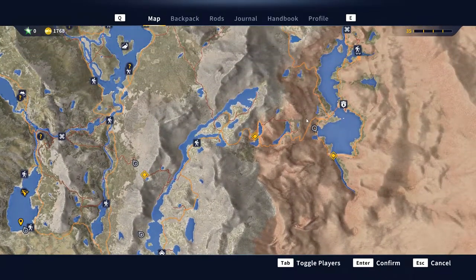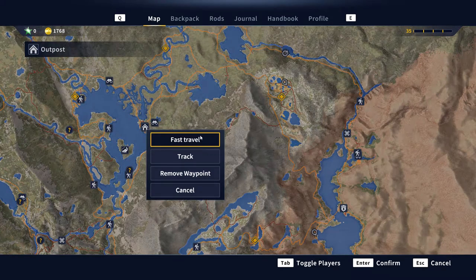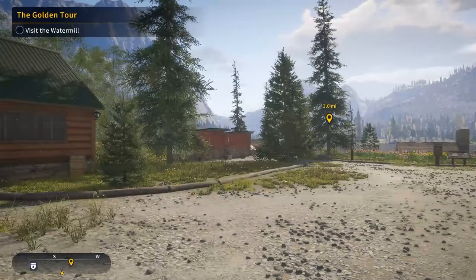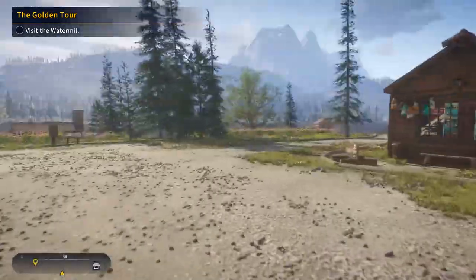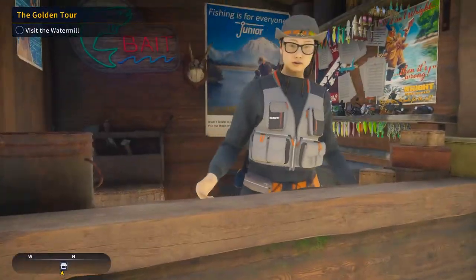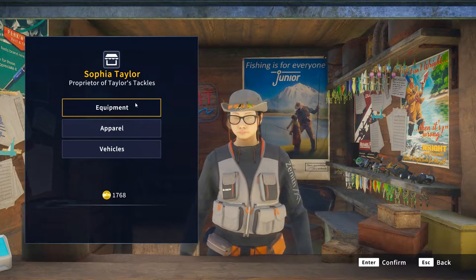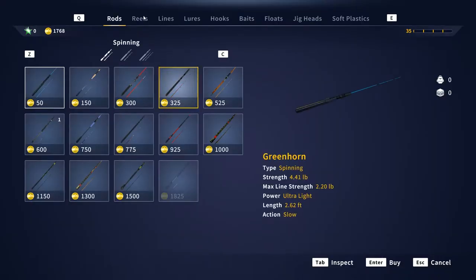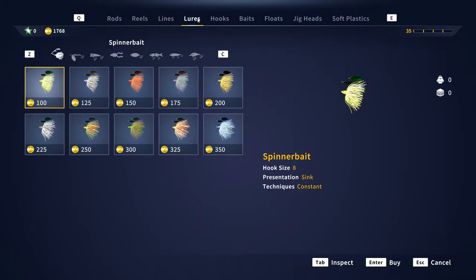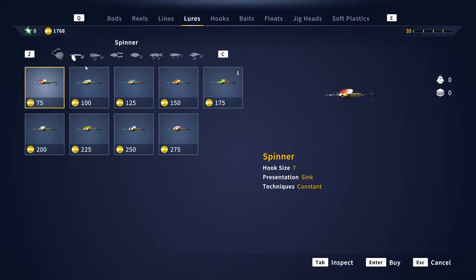Let's go fast travel back to the outpost, and we're gonna go see if we can buy one or two more things for you guys, and then we'll probably end this video for today and see what we can do for the next one. So let's go see what Sophie at Taylor's Tackle has for us. Let's see, what can we buy today, guys? What should I buy? I already bought a rod and reel today, so we're not gonna do that. Bought line. Maybe we'll buy an upgraded spinner.